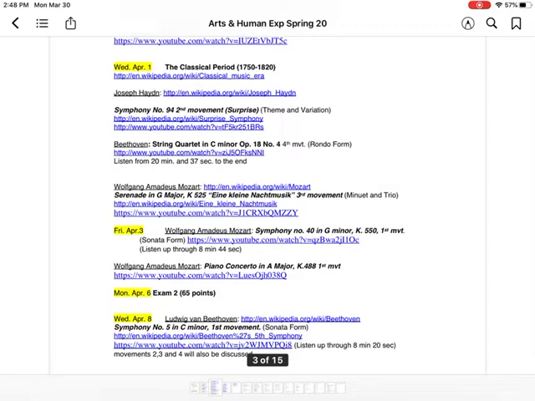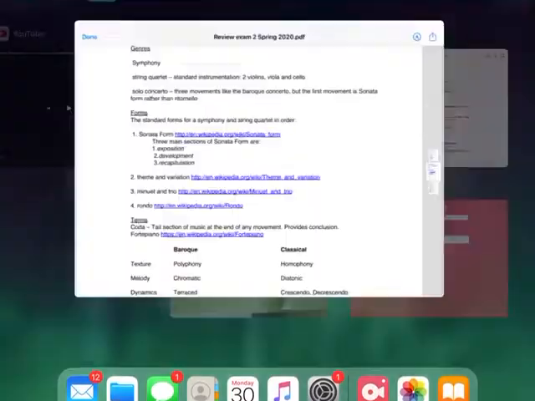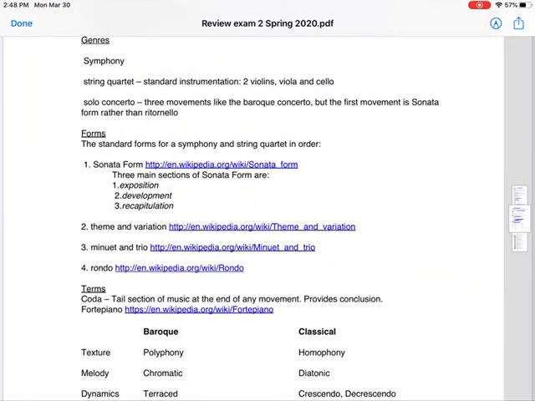As you recall from the last lecture, we are focusing on movements that are found in a classical symphony and string quartet, right? The two new genres that we're looking at. The symphony that we're going to listen to and look at in a little bit more detail from the YouTube video we have is Mozart's symphony in G minor. I'll point out the different sections as they are featured throughout, but we did talk about them.